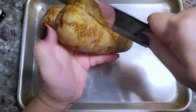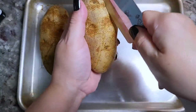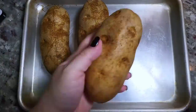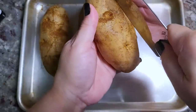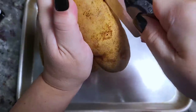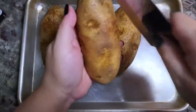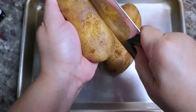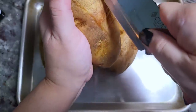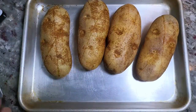Some of you might be wondering why I'm calling it jacket potatoes and not baked potatoes. It's a baked potato, but specifically this is something my husband ate when he lived in Bournemouth, which is a city in South England. The toppings he used to use would be baked beans — he'd just add butter, salt, and pepper to the jacket potato and add baked beans, sometimes with cheese. It was quite easy and economical for him when he was younger. I decided to put my own spin on it and do homemade chili. I was recently on TikTok and ended up on the jacket potato side of TikTok — the algorithm just kept putting that on my For You page, so I had to make these.